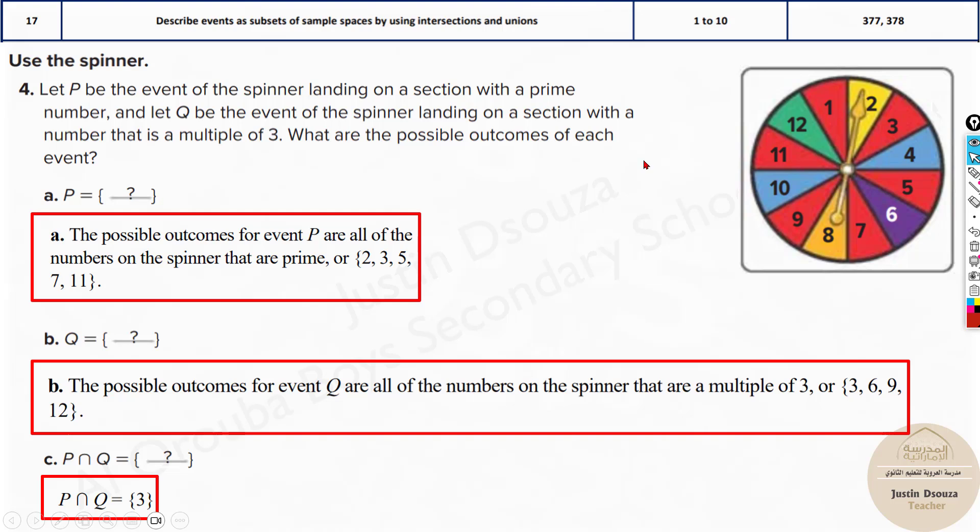Just see what is asked. Since they have asked prime numbers I'll just tell you prime numbers are not divisible by any numbers except itself and 1. 1 is not a prime number. It starts with 2. But each and every number is divisible by itself because it'll give you the answer 1. And it's also divisible by 1. You can divide by 1 any number. It'll give the same number. So other than those if it cannot be divided by any numbers then it is prime. Say for example 11. You can't divide by 2, 3, 4, 5, 6, 7, 8, 9, 10. Only by 1 and 11. Therefore it's prime. Say why 6 is not a prime? Because you can divide 6 by 3, answer is 2. You're getting a whole number. So it's not a prime. And over here multiples of 3 are 3, 6, 9, 12. And find the common numbers.